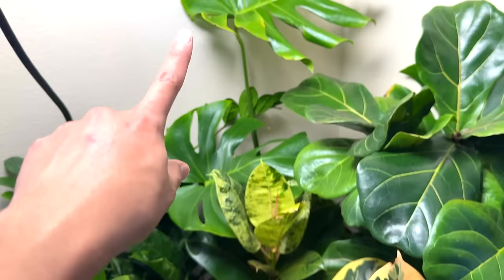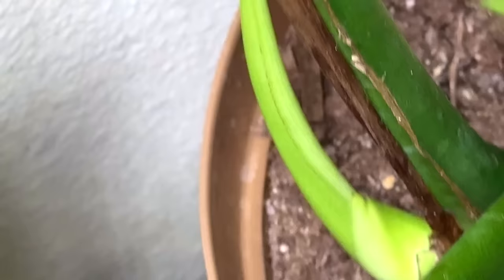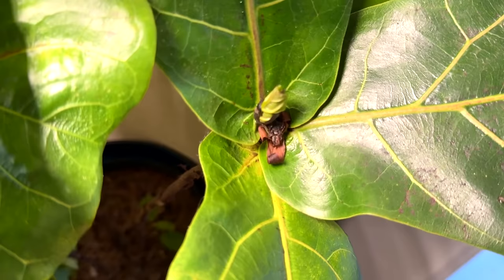And then the mother plant of the Monstera Aurora is right over here. She just put out this new leaf, and here's a little update on it. I'm really hoping it's going to be variegated, but time will tell. And the fiddle, I saw this video that you pinch the new growth. I don't know if I did it too soon or not right. And it's supposed to branch out, so it's already bouncing back. You can see a new leaf.